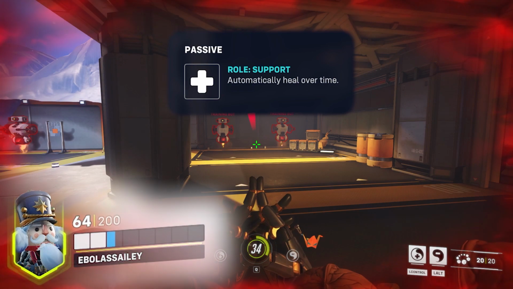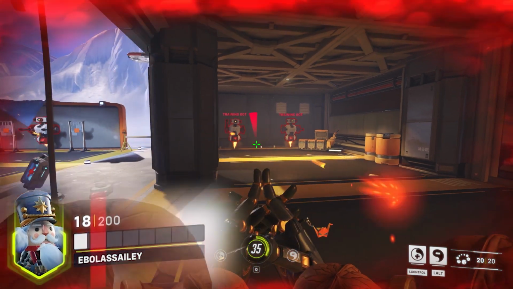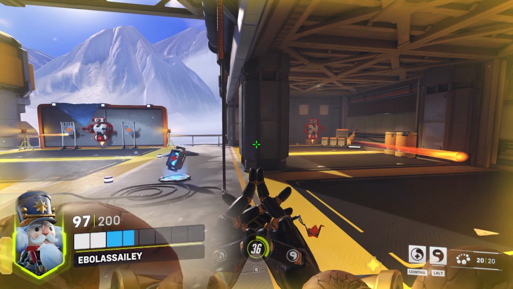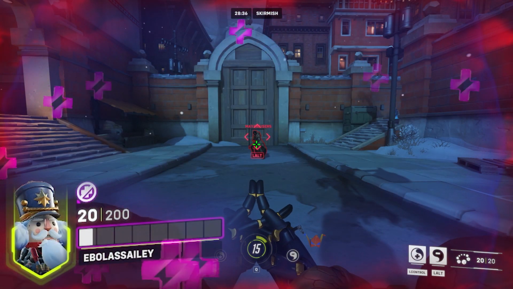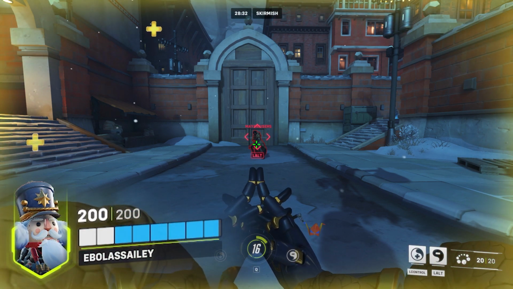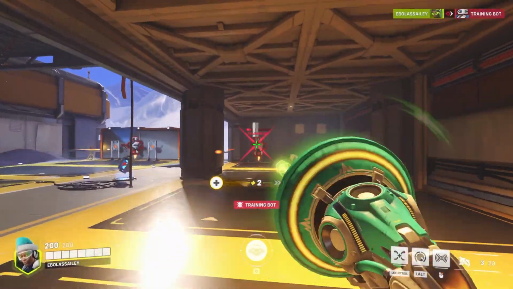The support passive grants all supports with 15 health per second self-healing after 1.5 seconds of not taking damage, meaning Zen can regen his health at a rate of 45 health per second with both abilities active. Interestingly, Ana's Biotic Grenade does actually interrupt shield health regen as well, making it technically even more valuable when hitting shield bearing targets. There are also some heroes who possess abilities that grant overhealth.